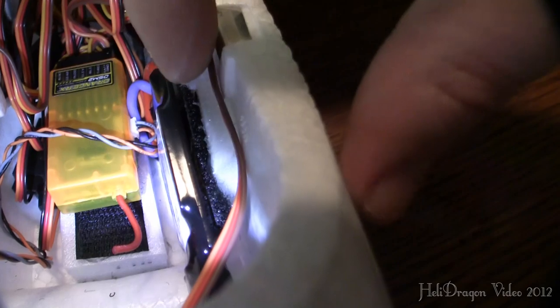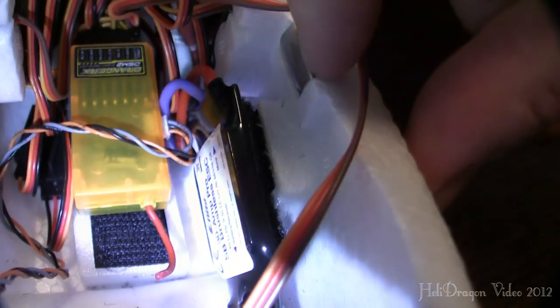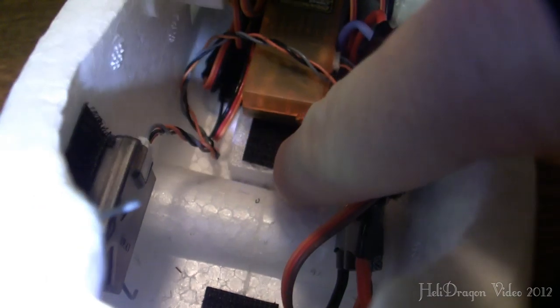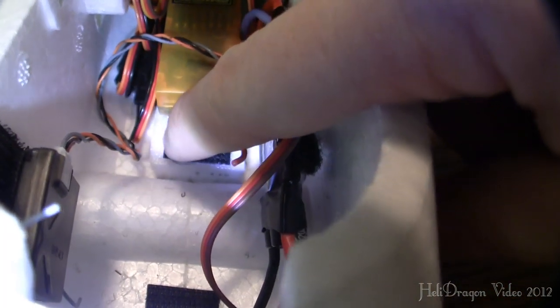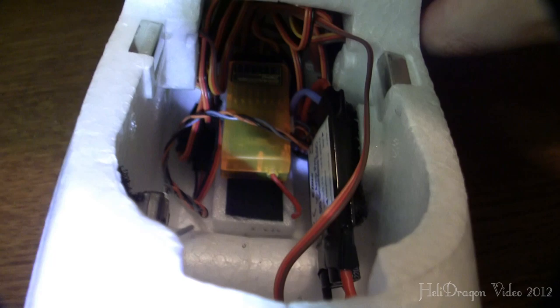As you can see right here, I put a little platform and hot glued some Velcro. I basically just took some Depron and built a little platform for the speed controller to sit on — I didn't want to worry about the capacitors in there. Using two layers of Depron, I hot glued all this together. This is Velcro from the local craft store — non-backed Velcro with no sticky surface, all hot glued together. My flight packs are going to go right here, and that's going to help bring the CG back just a little bit.